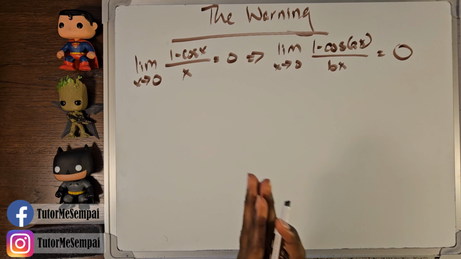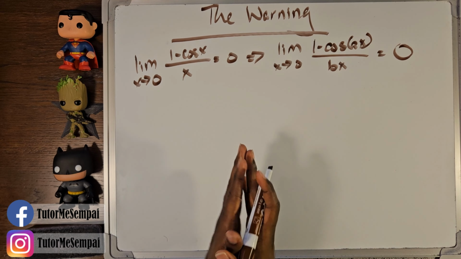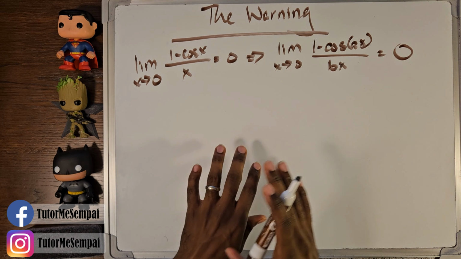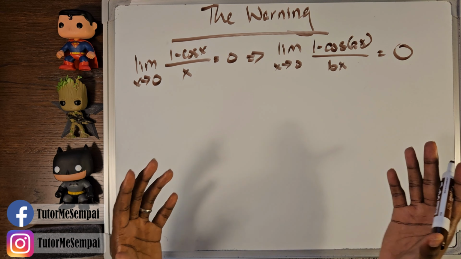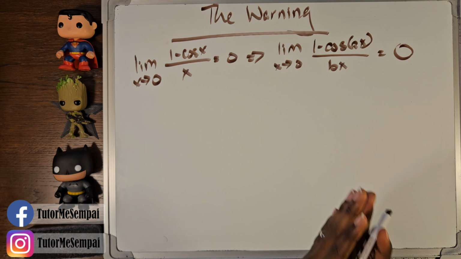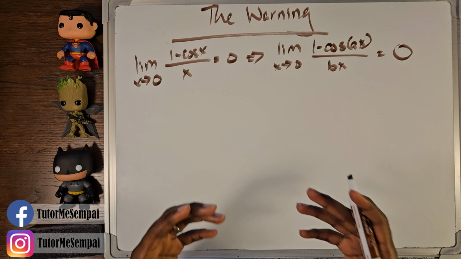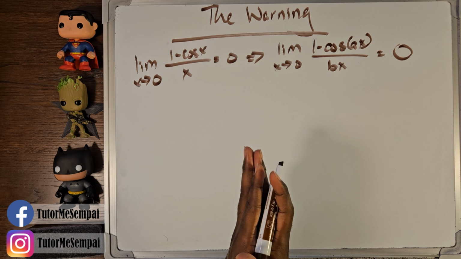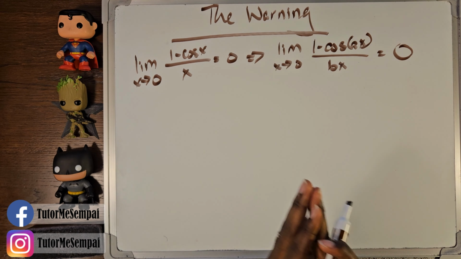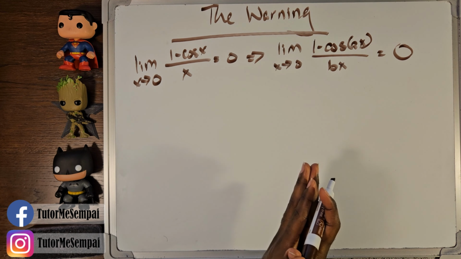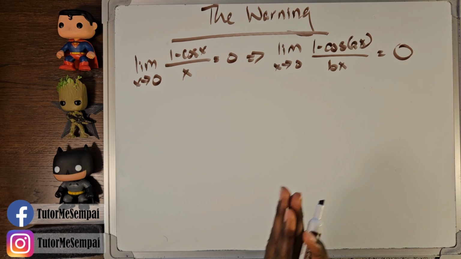Now, I want to leave you with a warning. It is very important that you stick to the shortcuts. Now, these 3 shortcuts are going to help you, but there are plenty other patterns and other shortcuts that you will find and you can take advantage of as you're doing these trig limits. However, it's important that you stick to the shortcuts that you have and you don't stray from them. Don't force something to fit into a shortcut that is not supposed to fit.